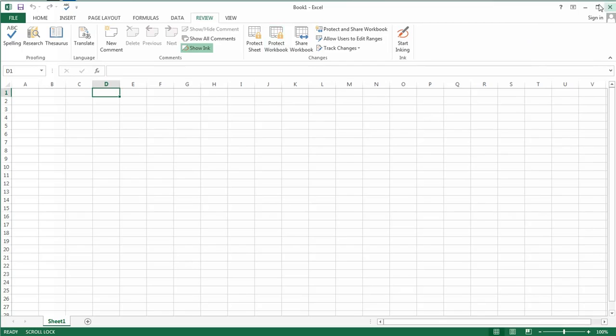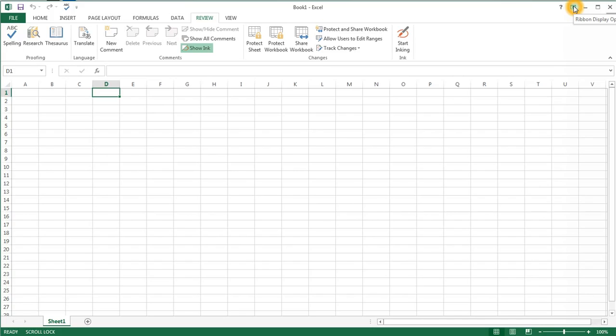Also in the title bar, I see my control buttons. We have the option of accessing help features. This command allows us to minimize the ribbon or change its display.